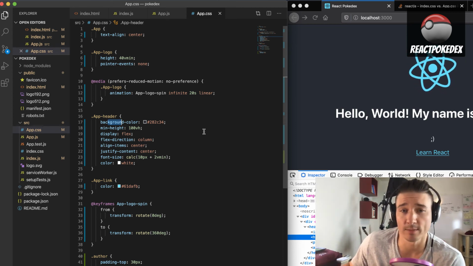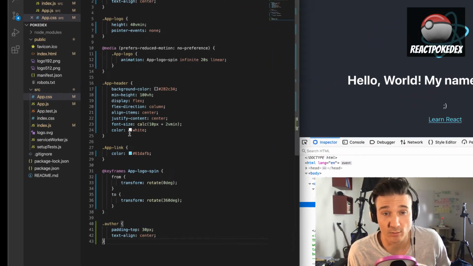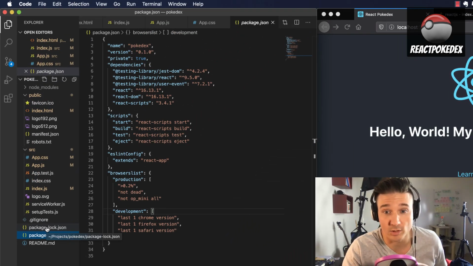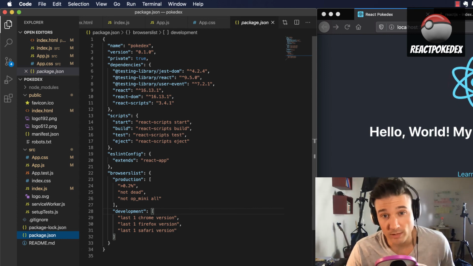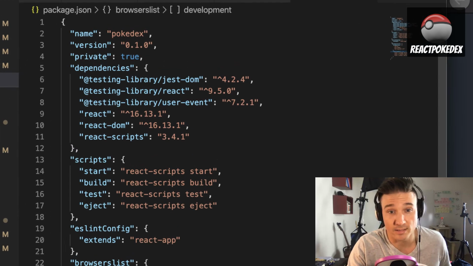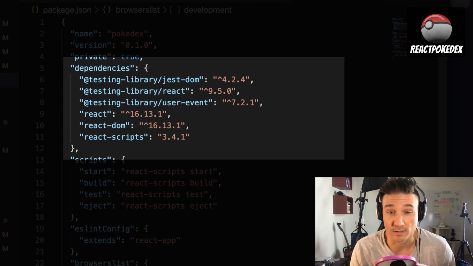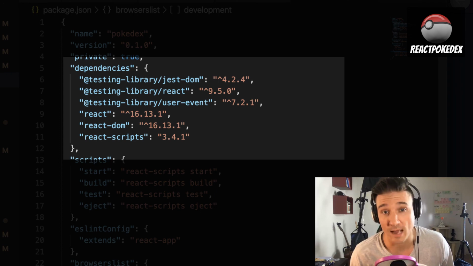The last file that I want to talk about is called package.json. So if you open this file called package.json, which is in the root of your project's directory structure, you'll see that it just has a JSON structure that lists a bunch of configuration settings and things like that. The important thing to know here is that this dependencies field, you're not going to be modifying this directly, at least as a beginner. However, when you start to add some more dependencies, they will start to show up in this dependencies field. So if you ever need to go and look at what version of a certain dependency you're using, or you want to find out if you're using a certain dependency, you can come here and look at that field.